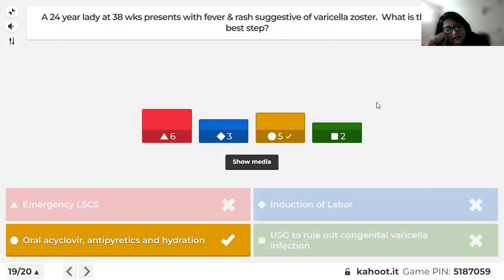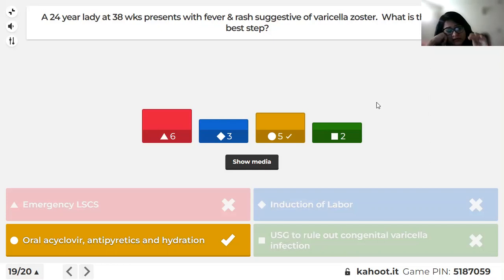Yes, so basically this question is commonly asked, and it's also there to confuse you a bit, because whenever a woman has varicella or chickenpox at term, the main idea is don't let her deliver. Let the rash subside. If you can buy time, you need at least 7 days between onset of rash and her delivery.